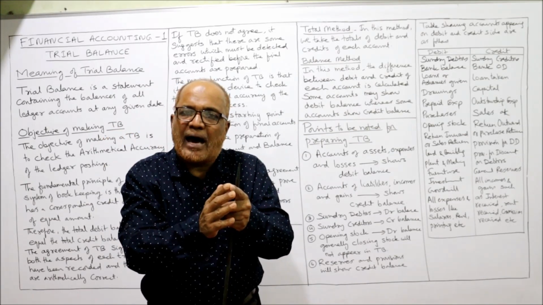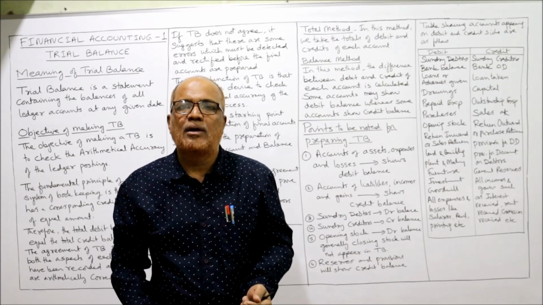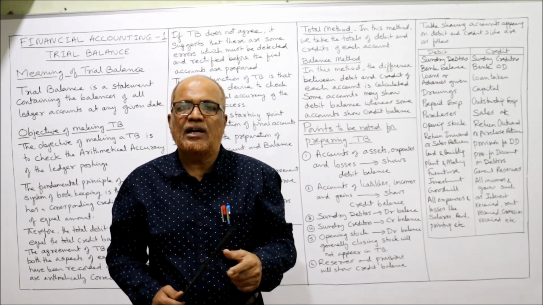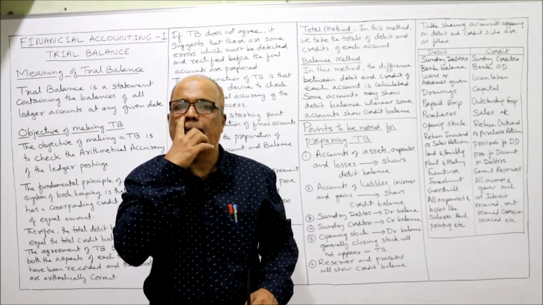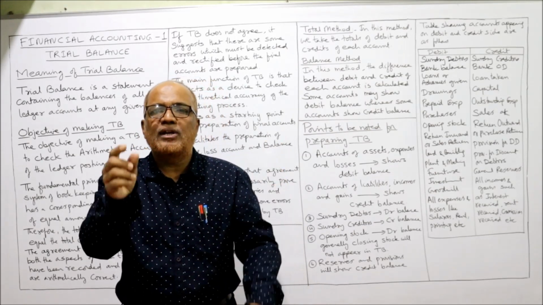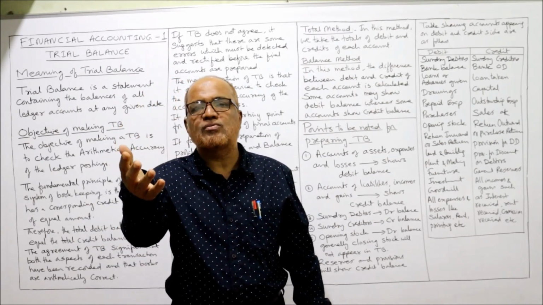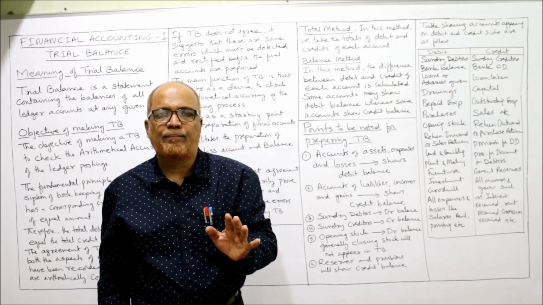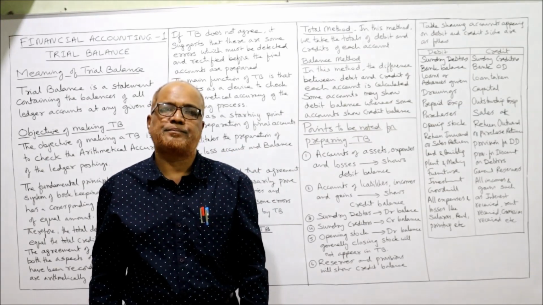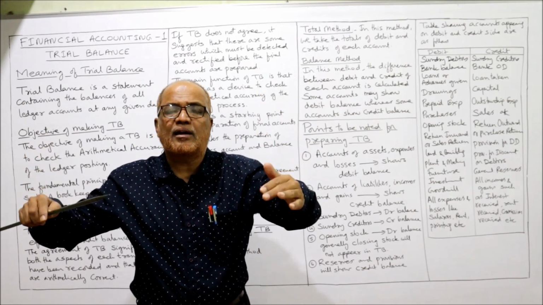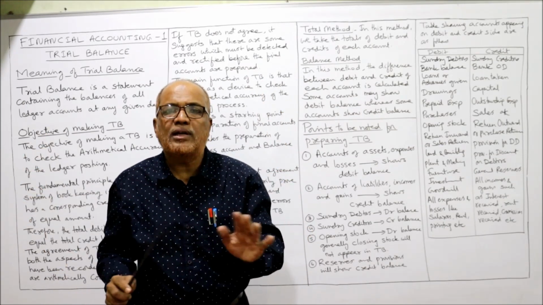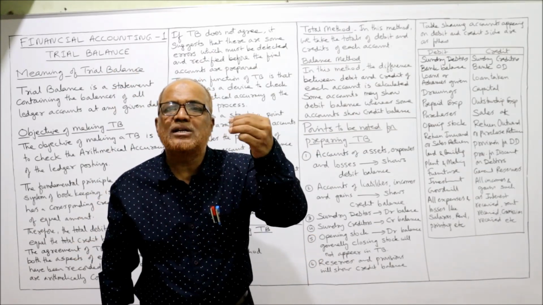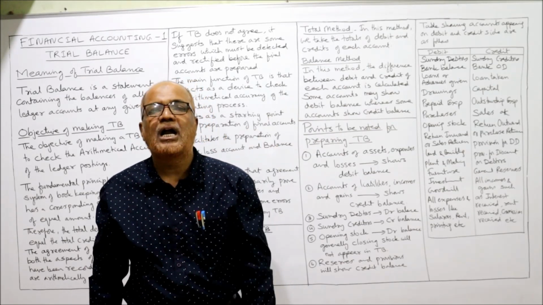In this way, we calculate the balances of all the ledger accounts. Debit minus credit or credit minus debit. Whatever difference we get, we take all the differences. So some accounts will show a debit balance and some accounts will show credit balance. Now we make a trial balance taking only the balance of every account. Some accounts are there where total debit and credit both are equal. Ignore, don't take into account because there is no balance. Debit total and credit total are equal. In that case, the account is closed. That account will not come in the trial balance.